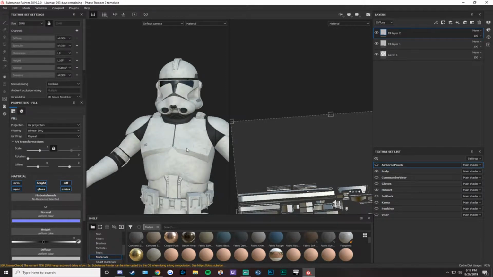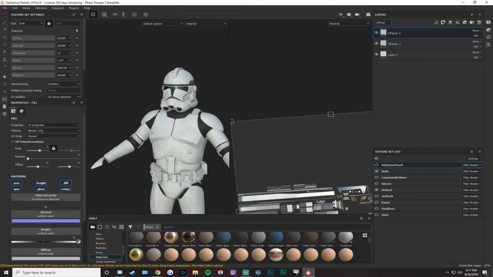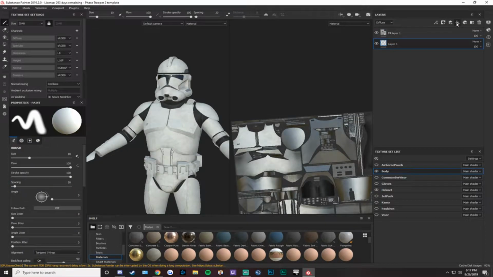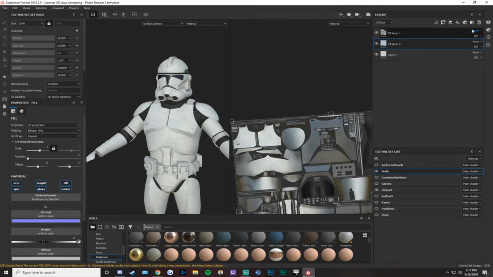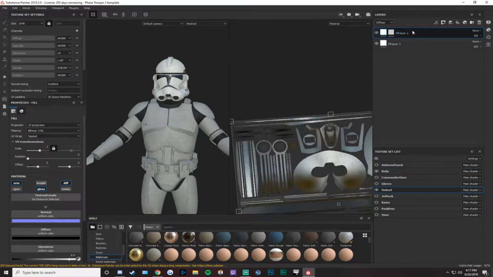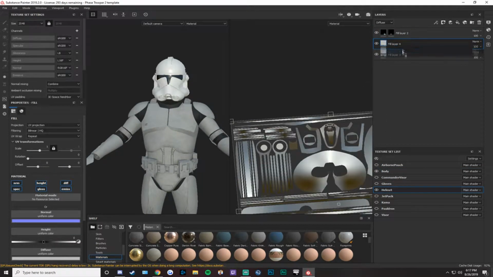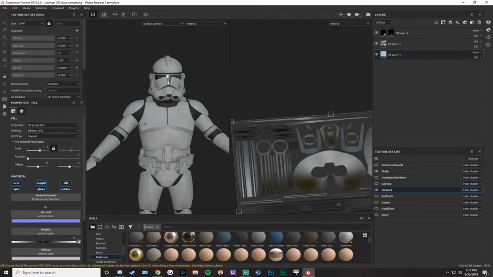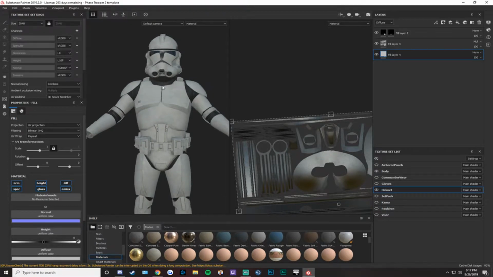Now, this isn't a base texture of what our unit looks like because the white is far brighter than it usually is. The way we fix that is we add another fill layer, select multiply, and it's a little darker. Same with this one. Fill layer, put that under, make that multiply, and this is the type of shade we use for our unit. Okay?